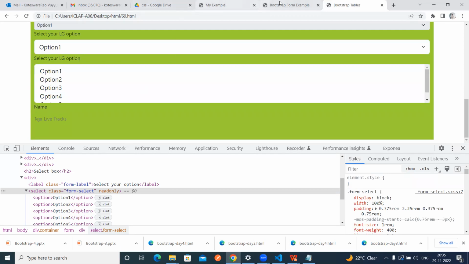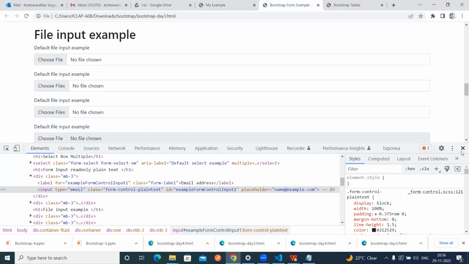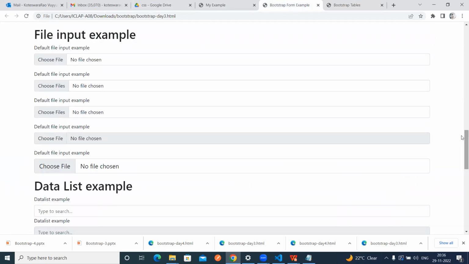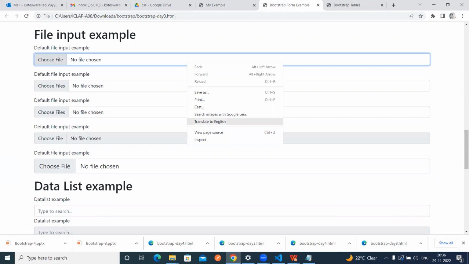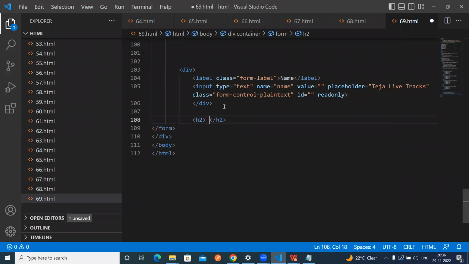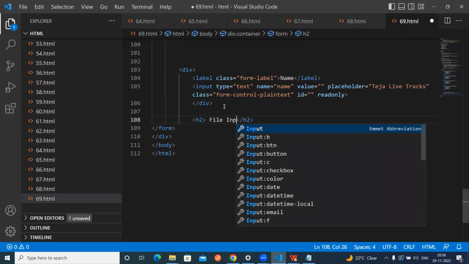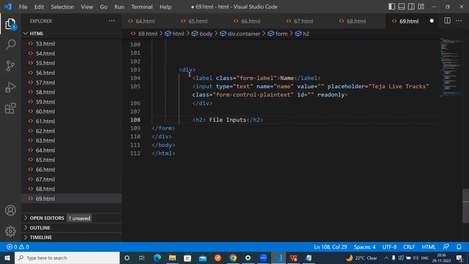The next one is file inputs. If you want to upload a file, what can we use? h2 file inputs. For this one also we have the three different types.